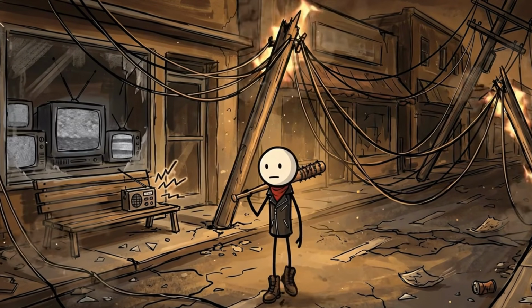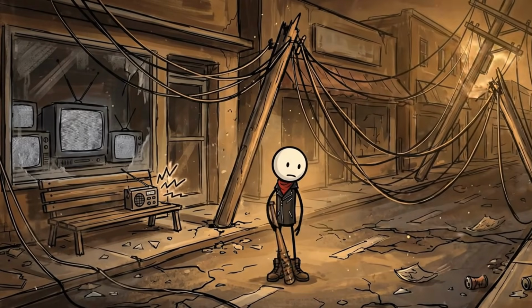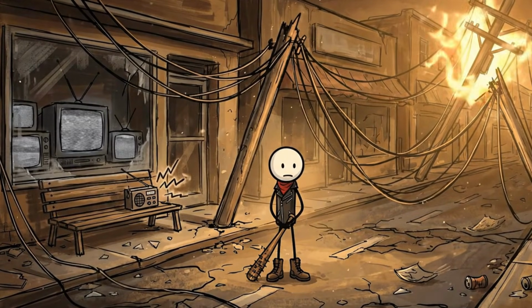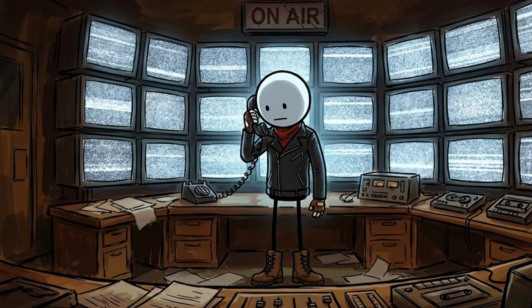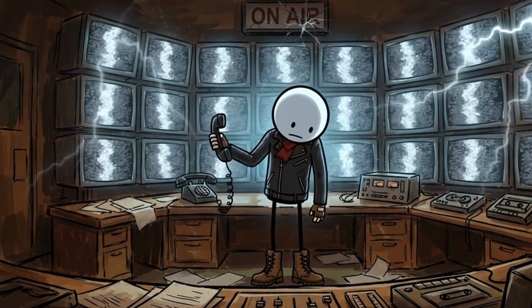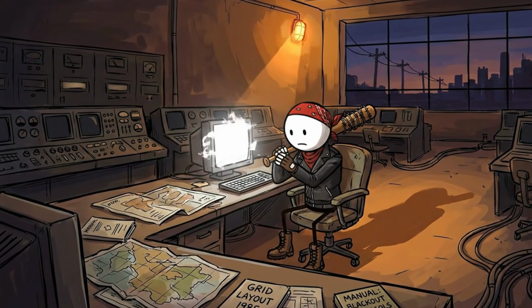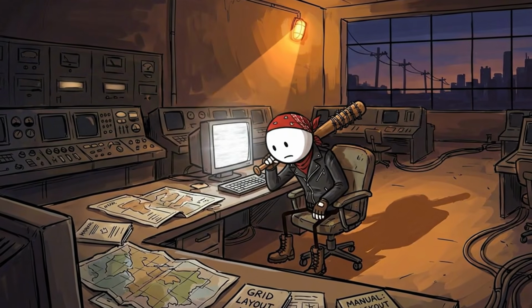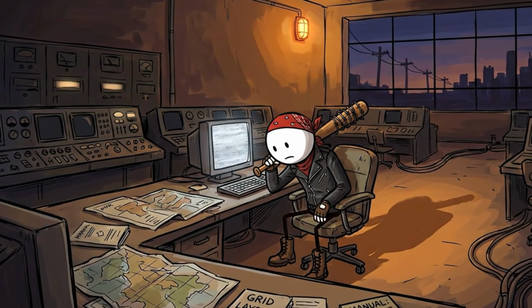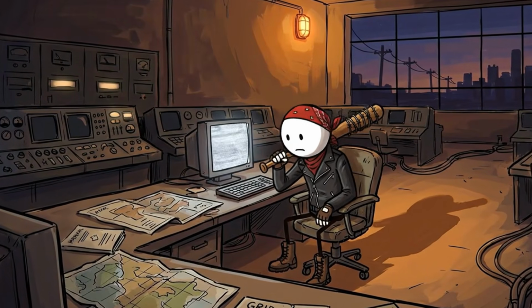Katrina destroyed 50,000 utility poles, knocked 50% of radio stations offline, and took 44% of television stations off the air. Communications collapse means no coordination, no evacuation orders, no situational awareness. You're alone with whatever information you had before the grid went dark. Every system Americans depend on requires continuous human operation, and continuous human operation is the first casualty of an outbreak.